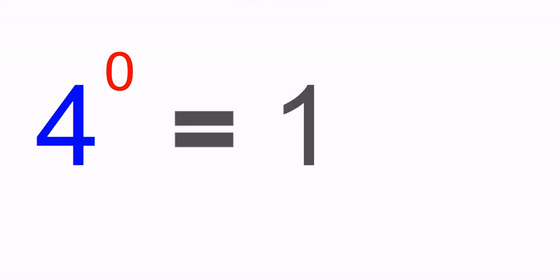Now let's look at 4 to the power of 0. Well, we know the base is 4, so we know 4 is going to be repeatedly multiplied. But the exponent is 0. So that may make you think that 4 to the power of 0 is 0, since we're not going to be multiplying 4 at all. Well, it actually equals 1. Anything to the power of 0 equals 1. And this is because 4 to the power of 0 is like saying 4 divided by 4. And we know 4 divided by 4 is going to equal 1.